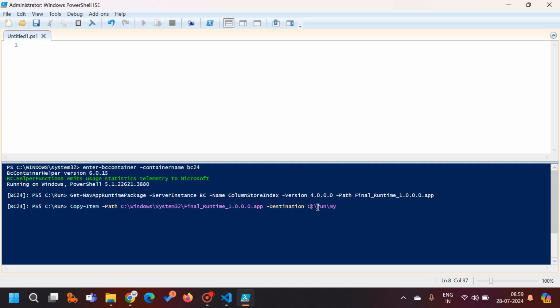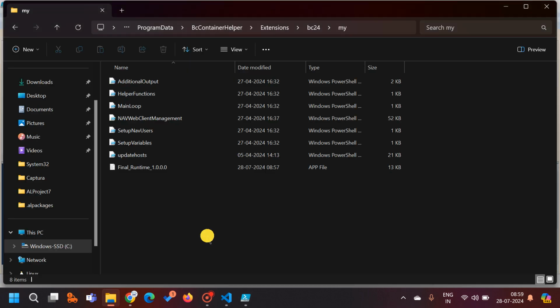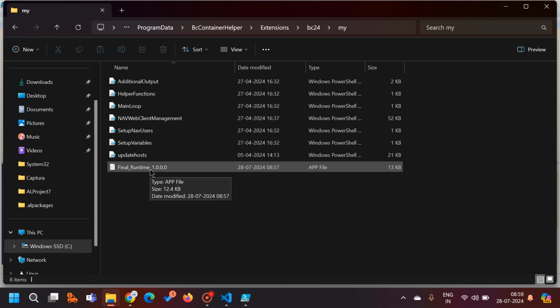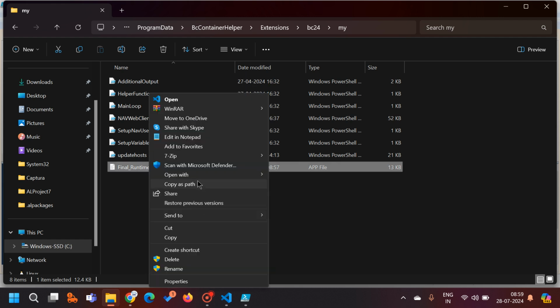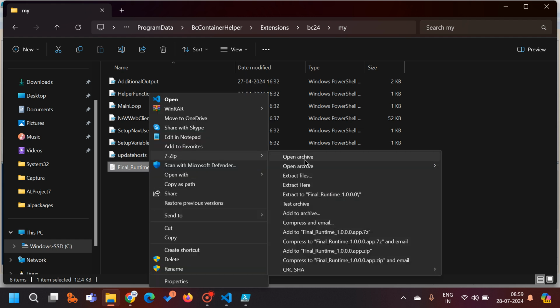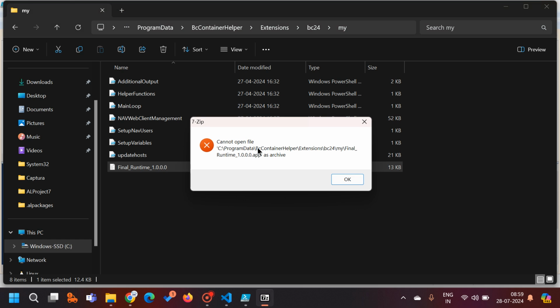Why? Because as soon as I place the file here, it will become visible in my local file system, in the my folder. Press enter, and now you see the file is showing up here. So now the file is on my system. Now if I try to open this archive, you will see that it has nothing, right?